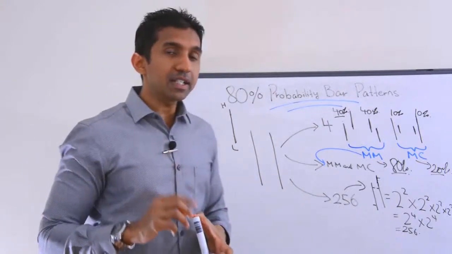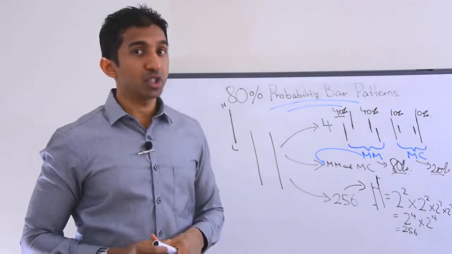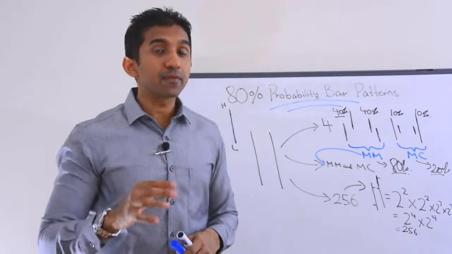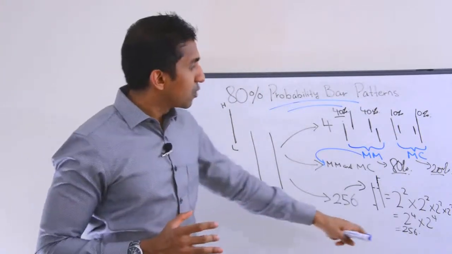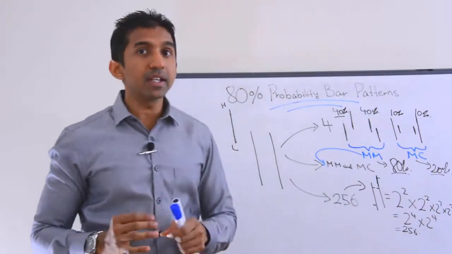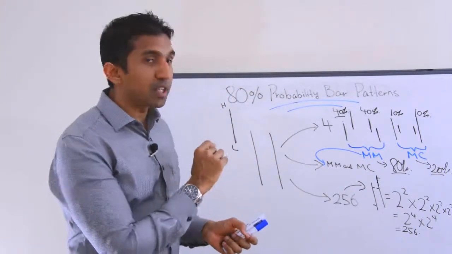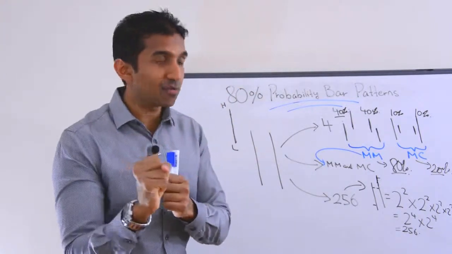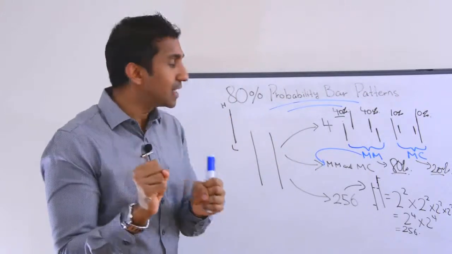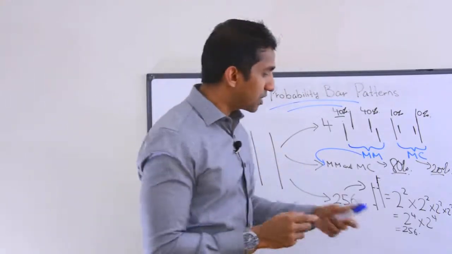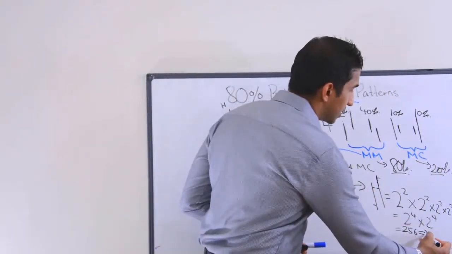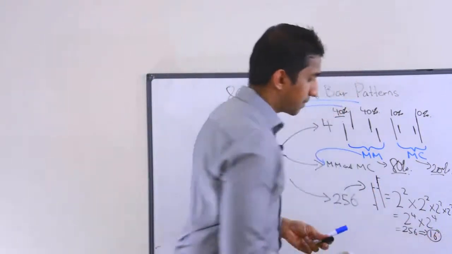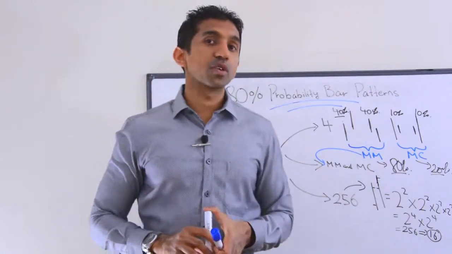Now, interestingly enough, in terms of the quantified research that was done in the X-Files, very similar kinds of projects, what they actually found is that, out of these 256 combinations, in the price research projects that they did, only 16 of them had a strong edge. 16 of them had a very, very strong edge.